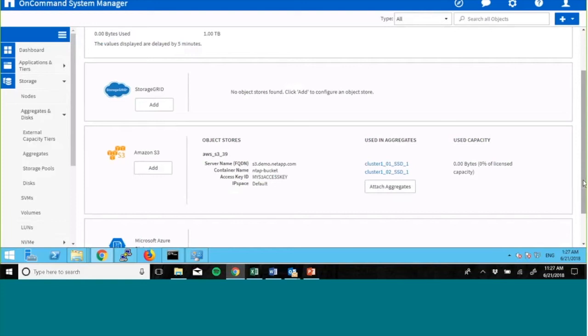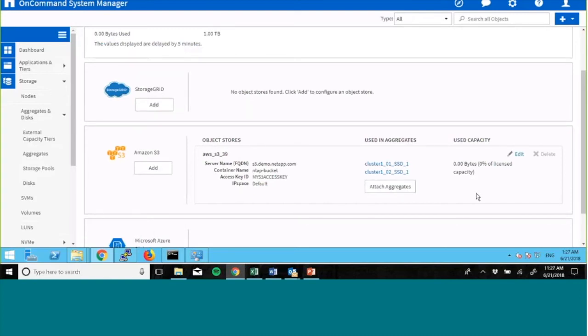So you've just connected an S3-like backend to two of your aggregates. Yep, exactly. And you can see the used capacity at the moment is 0. We'll see that capacity increase over time once things are tiered off, as you add data to it. And there is a limit as well: there is a minimum requirement on the aggregate's capacity for active file systems to be tiered off.